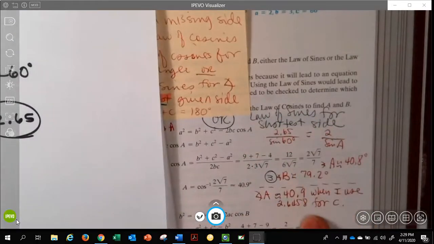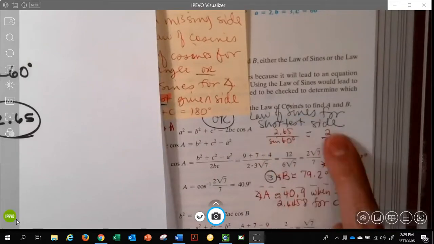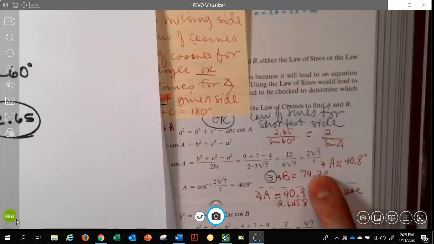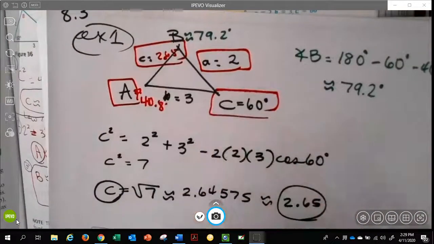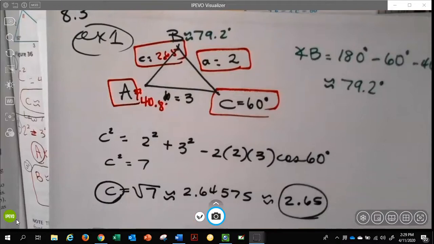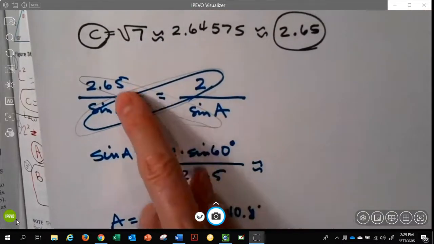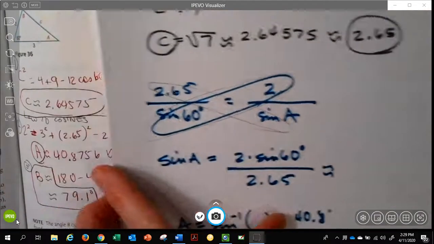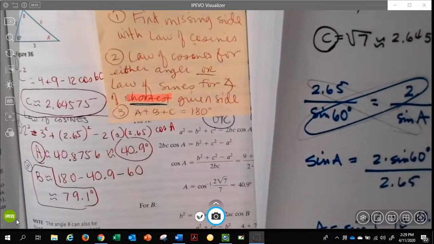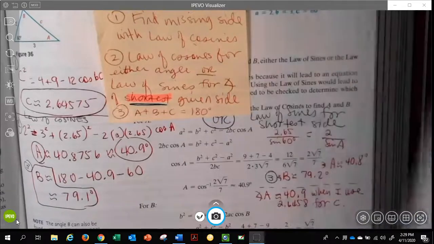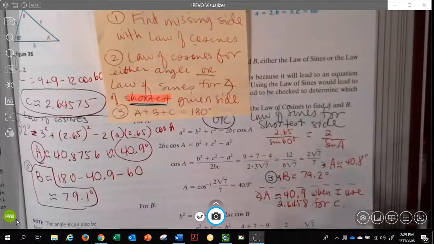This is a perfectly good answer. I rounded correctly. I did my 2.65. That's what I put here. And when I did my calculation, I got my angle. I rounded to the tenths like I'm supposed to. I got B like I was supposed to. And so all of this would be counted right on the test as long as you're showing me what you used, you're showing me you rounded correctly. But somebody else might go law of cosines, and then different answers. They're right too. So I cannot stress enough that you show me your work.